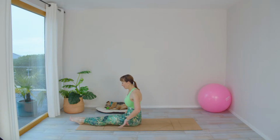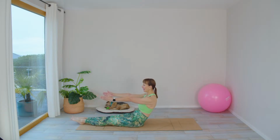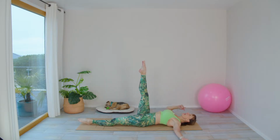Let's roll down to the floor. So sitting up nice and tall. Arms out. We're going to exhale, tucking under. We're going to come all the way down. And we're just going to take the arms out to the side and float the right leg up for our leg circles. Okay, so you're going to point the toes on both feet.